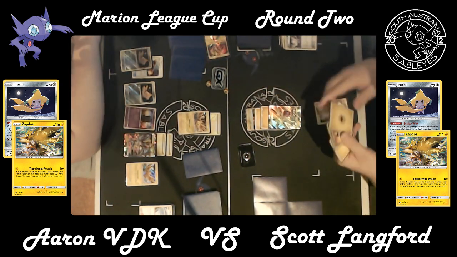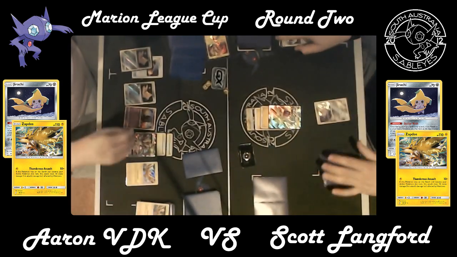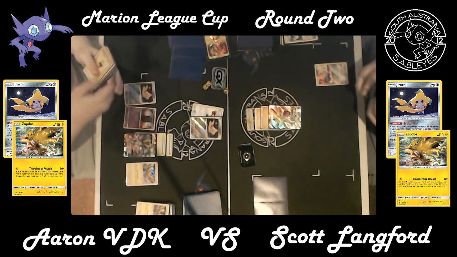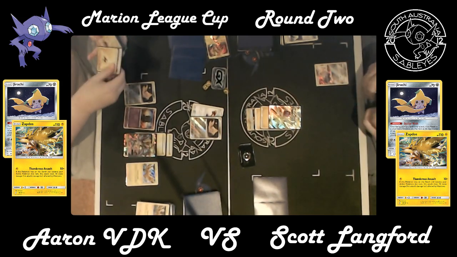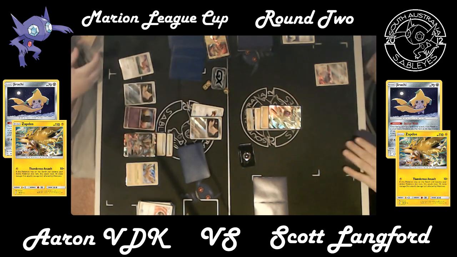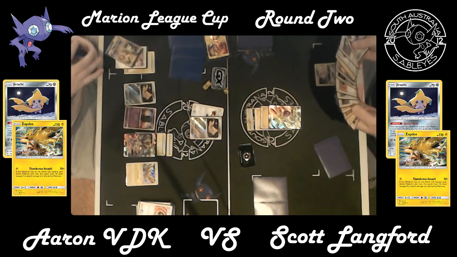I think 220 is a knockout, isn't it? I think it should be. 220 ought to be a knockout on a Zapdos that already has damage on it. I'd say so. It's a half-hit Zapdos for a total of 250 damage. Yep, I think that Zapdos is very dead. It's a dead one, so hey, that's alright. I'm actually not remembering how much damage is on Scott's Zapdos. Sorry, yeah, I think it's on 110. Yeah, I think it got hit once, so we'll see.